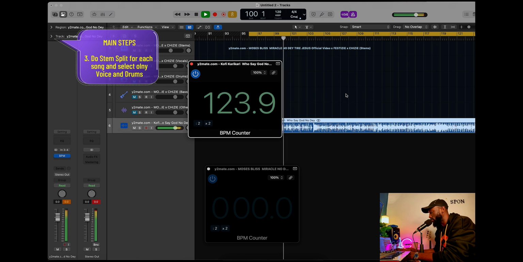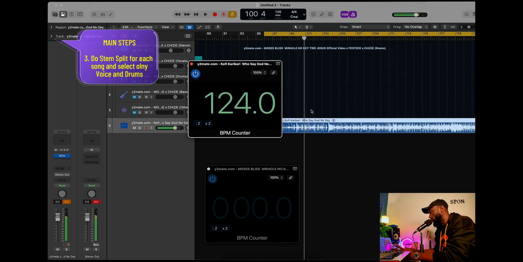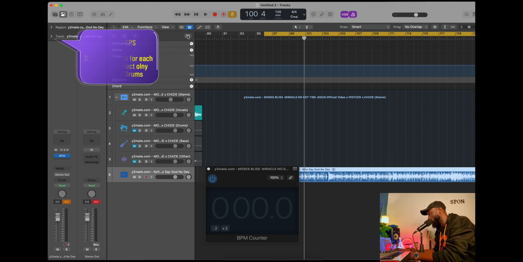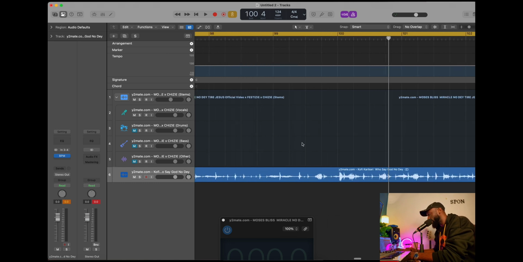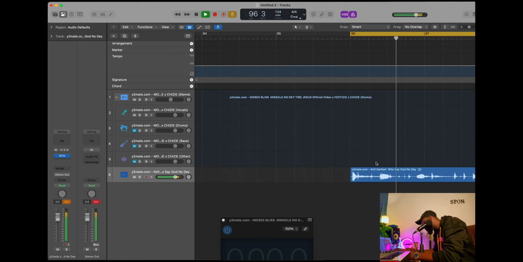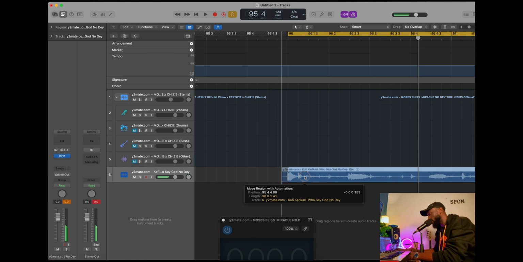Okay, so this one is 124. So this one has 124. What you usually do is to come into this arrow, click. It will give you the adapted tempo interface. So we got 124, right? So I'm going to shift it to 124 and make sure I shift it to the click. So cut.